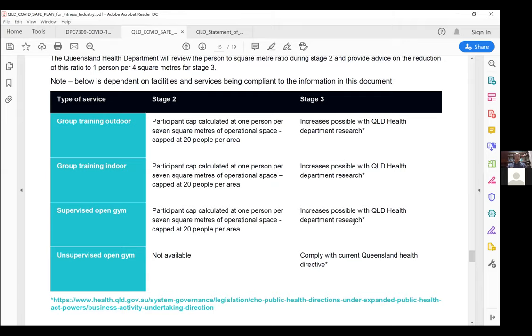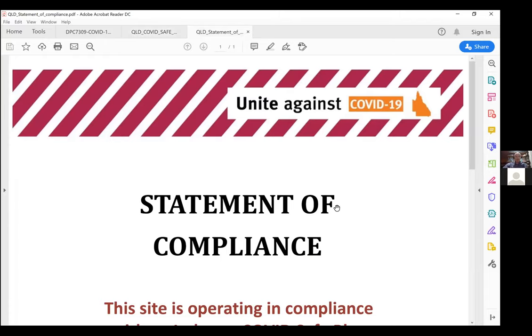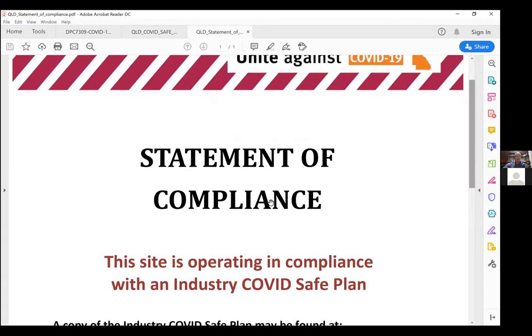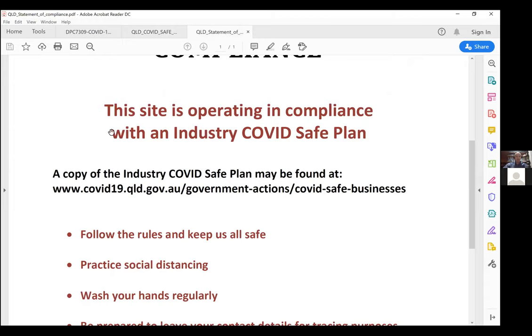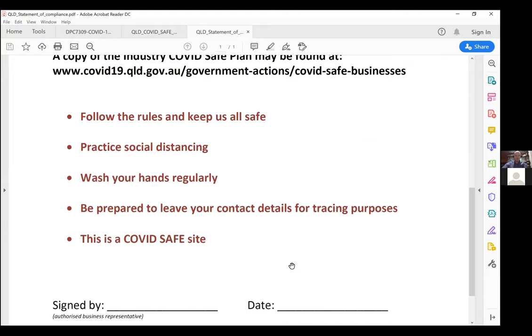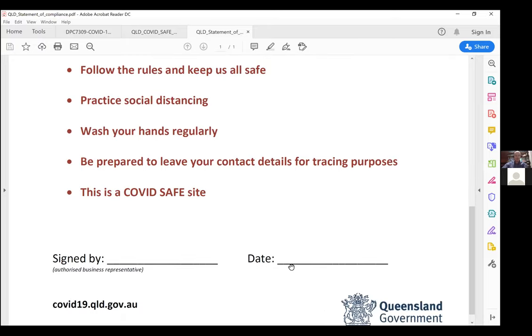Should there be sanctions and auditors reviewing industries — if cafes and restaurants have 15 breaches, cinemas have two, and fitness has 65 breaches — that's going to push the entire industry back and make stage three restrictions harder. Finally, there's a statement of compliance available on the Queensland Government and Fitness Australia websites. Every gym where police or local council has presented has asked to see this statement. It's not a heavy document — it simply states your business is COVID safe, you agree, you sign and date it.